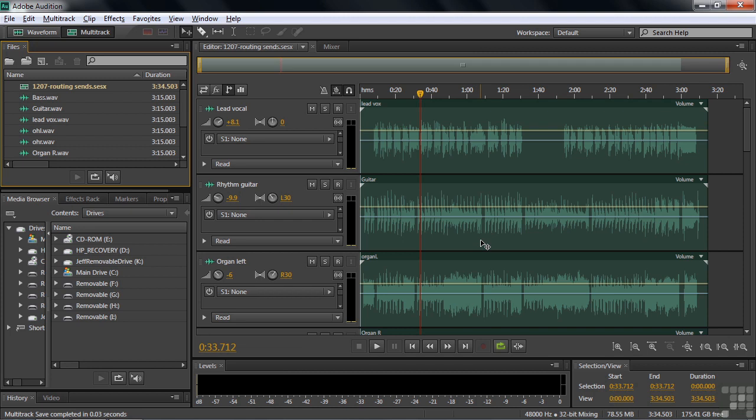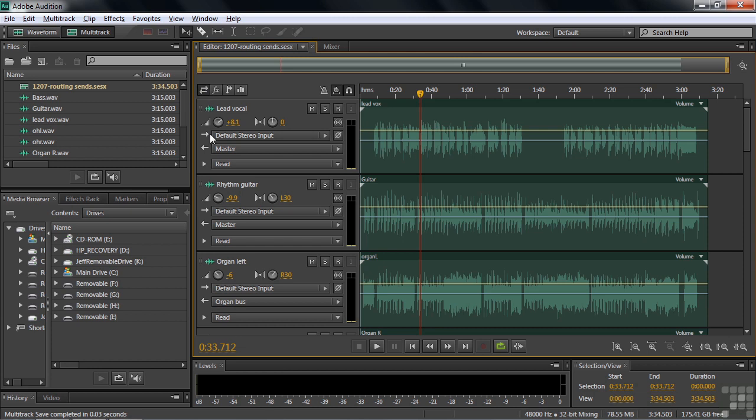This multi-track session is exactly the same as the one we used in the previous tutorial, so I won't show you the output side of things, but I do want to show you the sends side of things. Back on the output side of things, we were looking in this header. We had the outputs button, or the input-output button, selected, and we could see all the inputs and outputs here. But now we want to see the sends. And to see the sends, we click on this button. It has two little arrows on it, which represent how sends work.